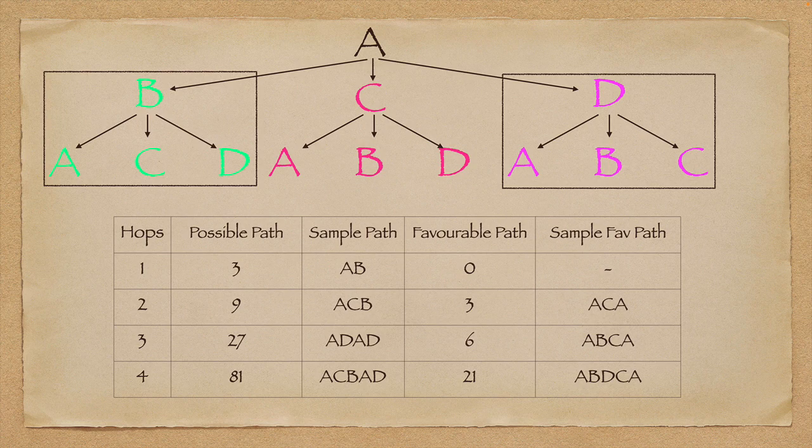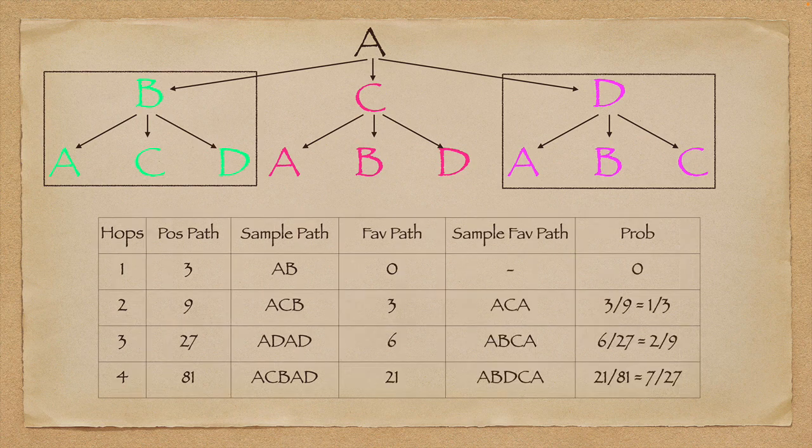Extending the same logic, you can look at all the different ways. There are 27 endpoints after level 3, after 3 hops, out of which 21 would be non-A and 6 would be A. Because remember, those were the 6 favorable paths after 3 hops. Which means the non-favorable ones would be 21, and those would be the potential to become favorable after 4 hops. So therefore 21 would be the favorable paths.